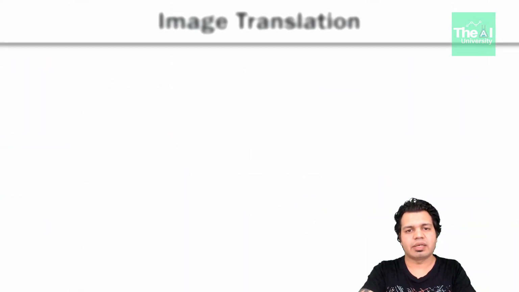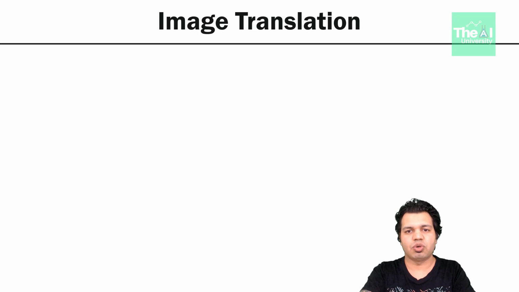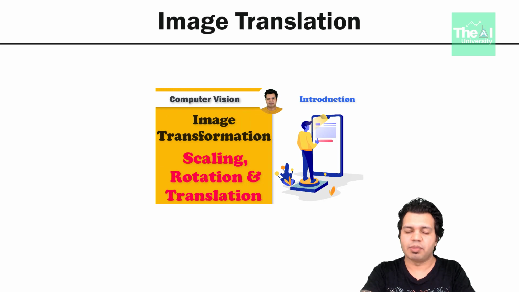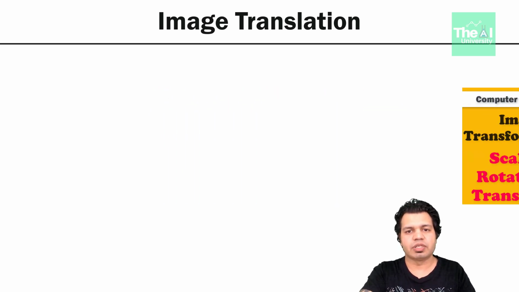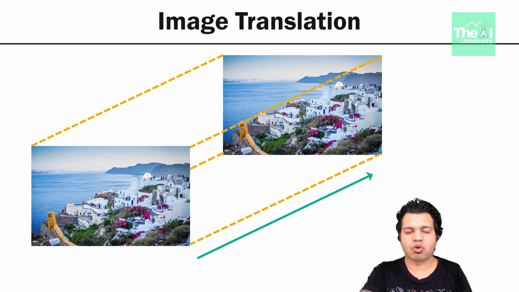So what is translation? Well, translation is an affine transformation, and if you don't know what is affine and non-affine transformation, then watch the video, link of which is given in the I button above. As I told you earlier in the previous video, image translation is the process of moving the image in some other direction or coordinates such that every point in the image is moved in the same direction and at the same distance to form the new image. In layman terms, translation is a process of moving an image in the right, left, up, down or diagonal directions. If you have not watched that video, then you can find the link of that in the I button above.